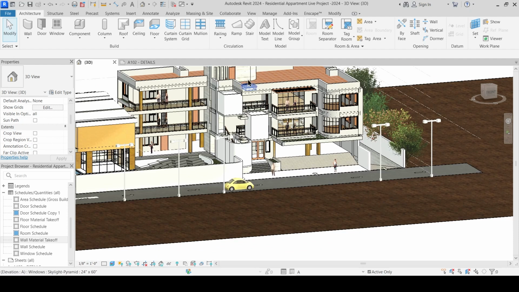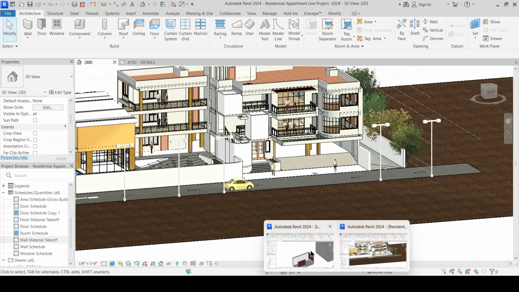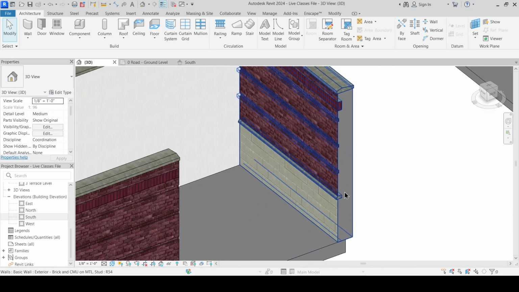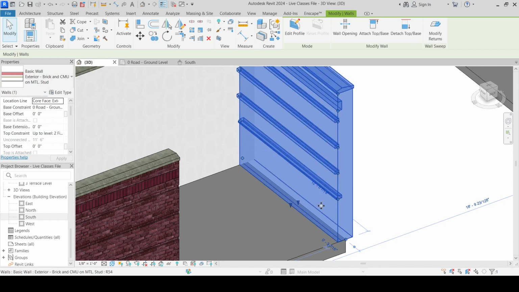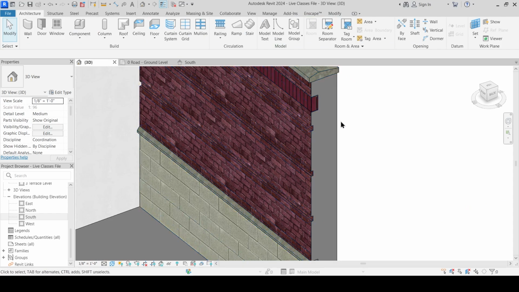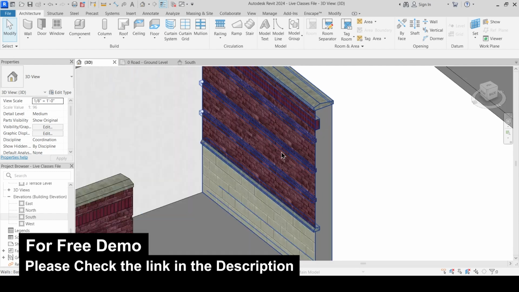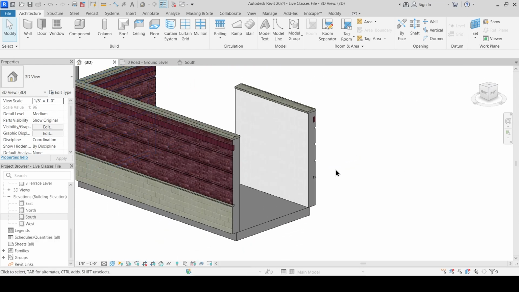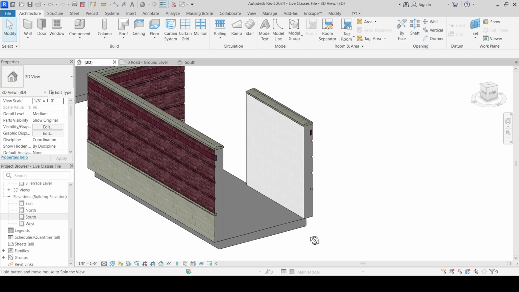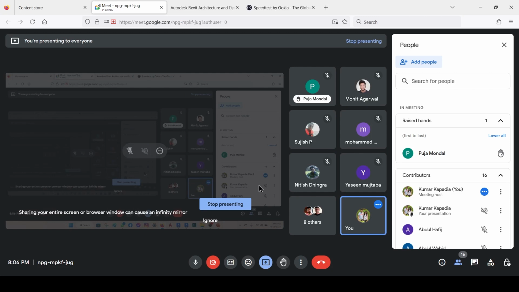I will show you in a generalized concept of Revit how to design different types of wall category. For example, if you see this particular wall that comes with Revit, the base is different, then the top is different, then you have this cornice, you have these depressions, and everything is different. So you have to learn how to design that, and that will be followed in tomorrow's or the day after tomorrow's class, but in the coming 2 to 3 days, it will be shown to you how to design such types of wall.